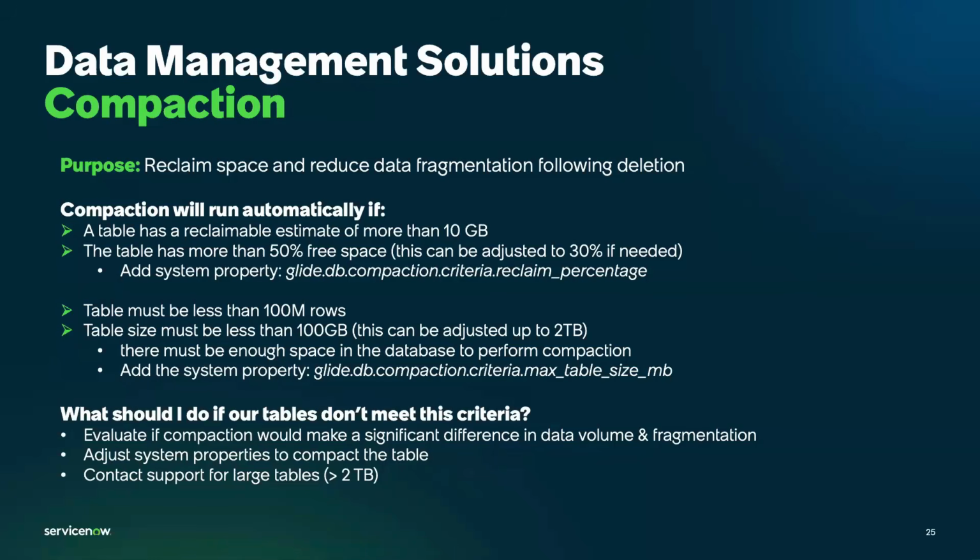So the purpose of compaction is essentially to rebuild a table when there's enough data to return back to the operating system for reuse. And so there are specific parameters by which we do that. And because it requires a full rebuild of the table, it takes time, right? It occupies space on your instance because we have to copy data, we have to rebuild it. So all of that is a process. It's not something that we take very lightly. And we do this mainly to avoid locking the table during peak hours.